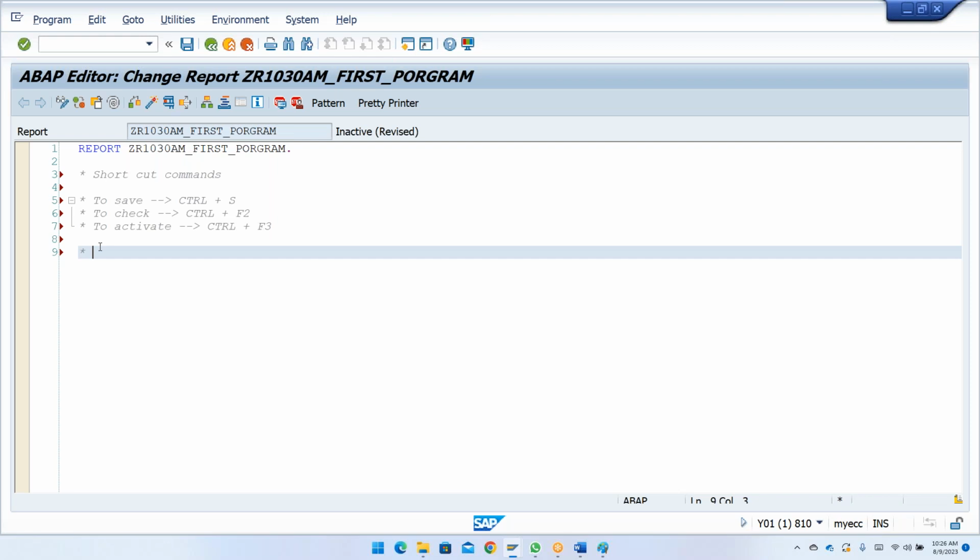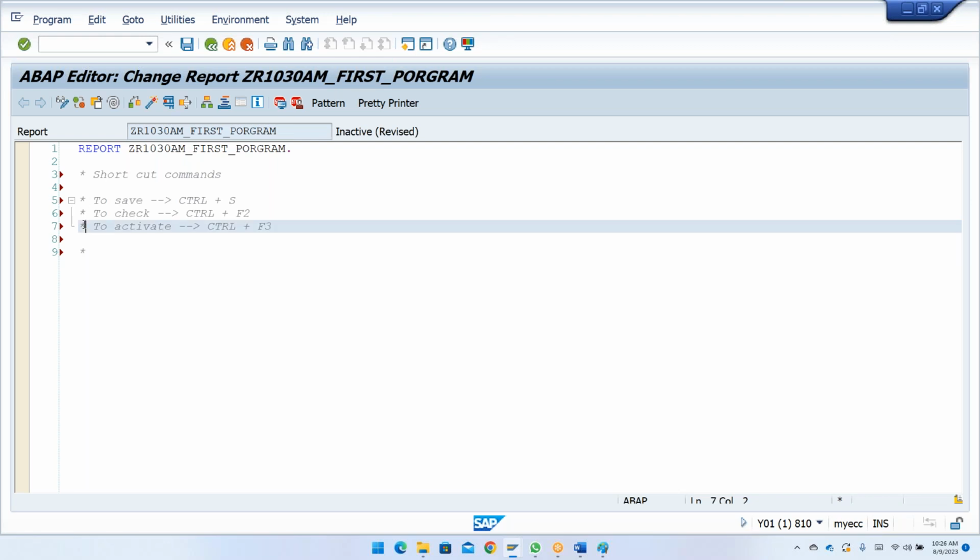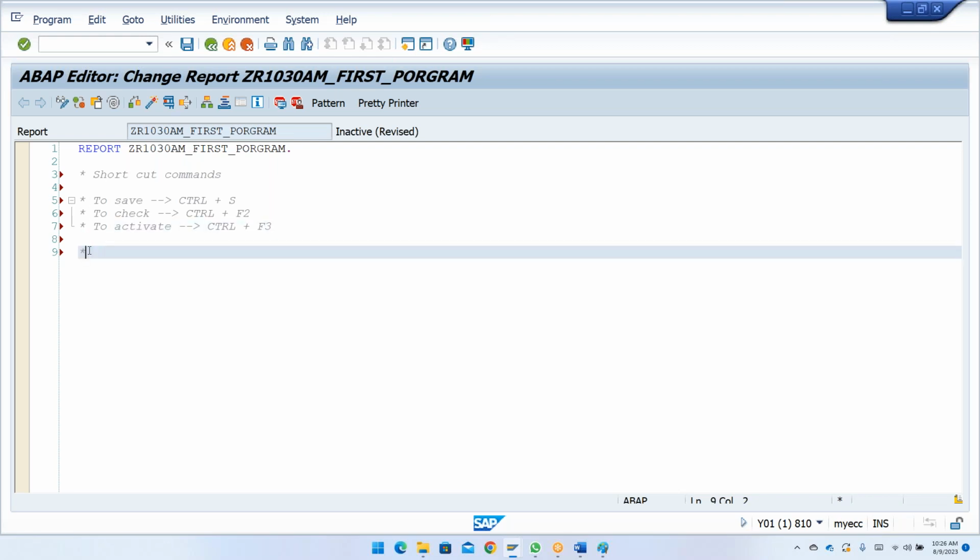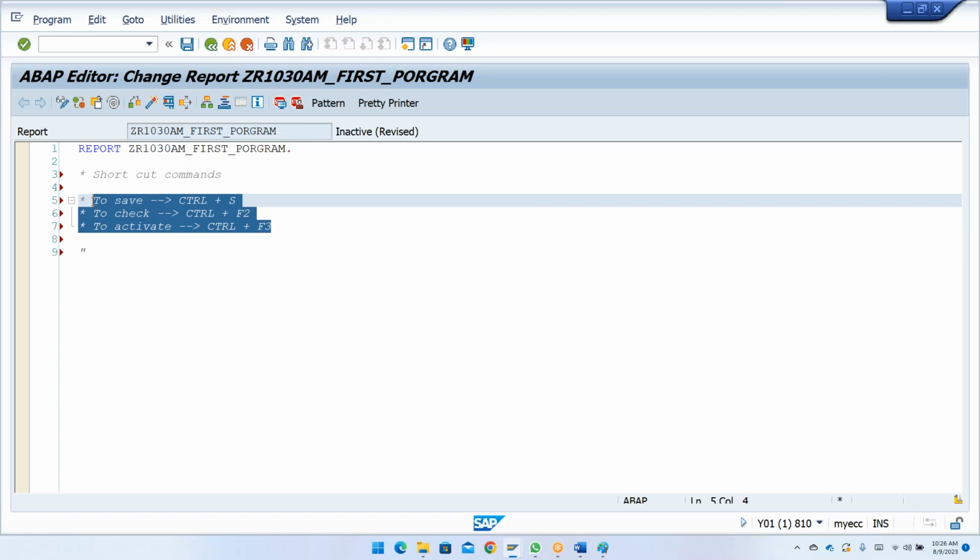This is how you have to write your comments. When you start with a star or with a double quotation, these comments will never get executed by SAP.